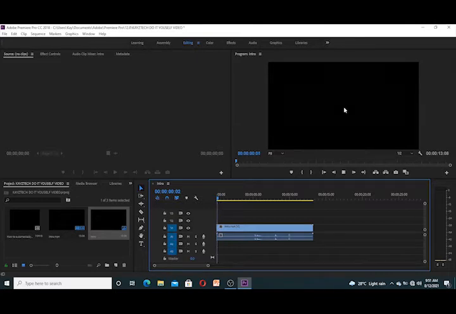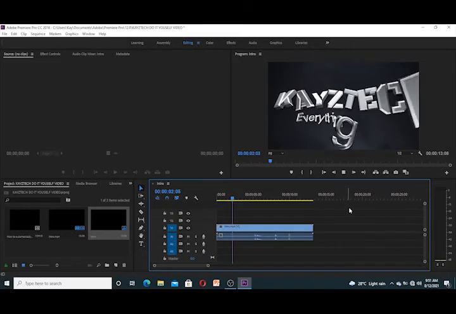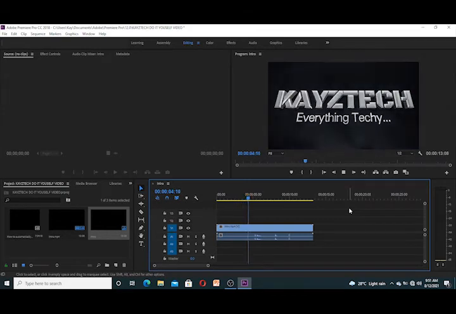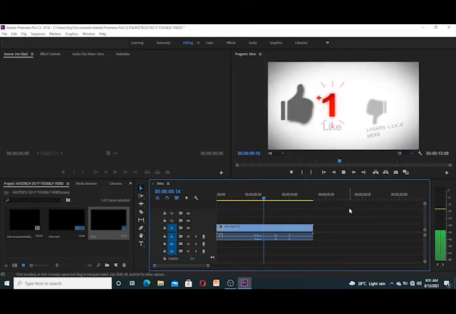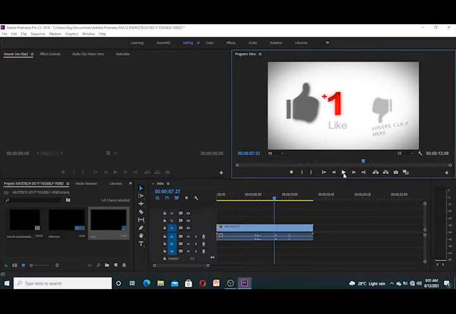When you want to play, you click on space, that's a shortcut to play and pause, or you can use this play and stop. So that's how you drag your imported video or audio into your timeline.